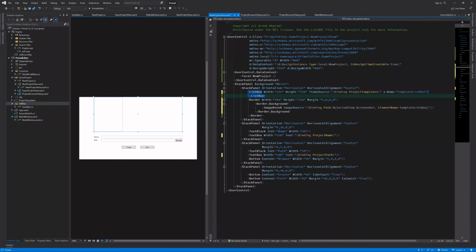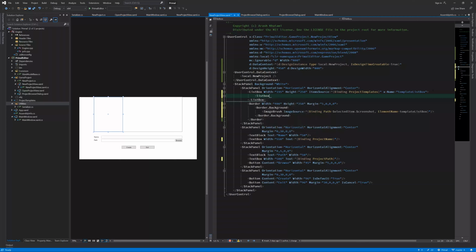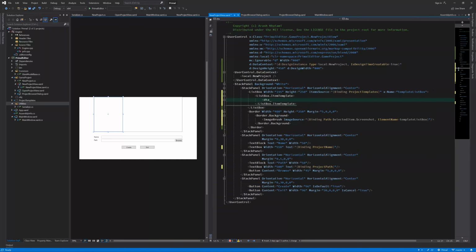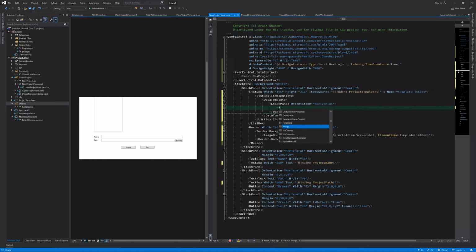And in the list box, I'm going to tell the list box how to display the name and the icon. And I can have a horizontal stack panel that displays the icon first and the project type next to it.